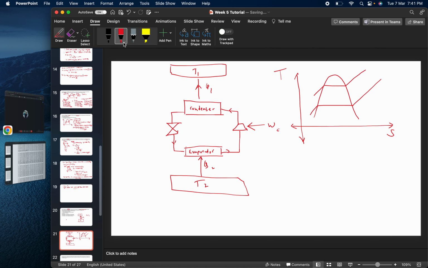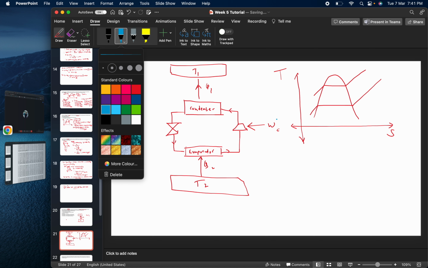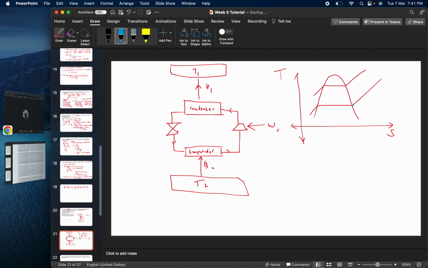For an ideal vapor compression refrigeration cycle, the input to the compressor starts from this point, and it goes isentropically to point number 2. Then this is your 3, and then throttling, which is always an irreversible and isenthalpic process, takes it to point 4 and it goes on to the evaporator: 4, 1, then 1 to 2, 2 to 3.